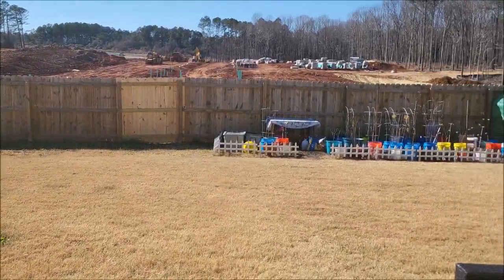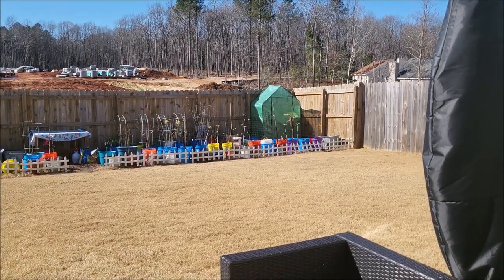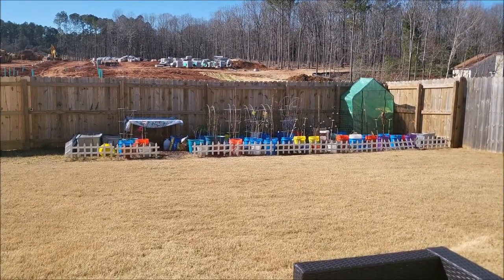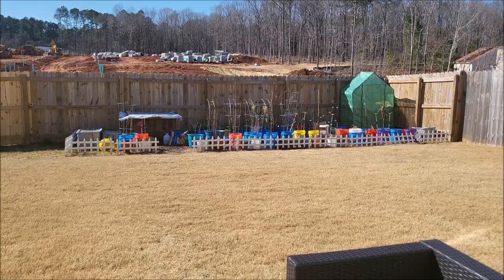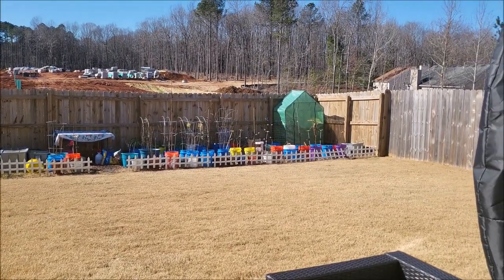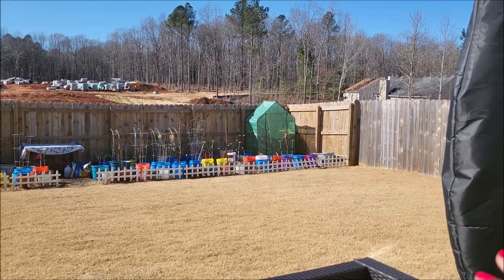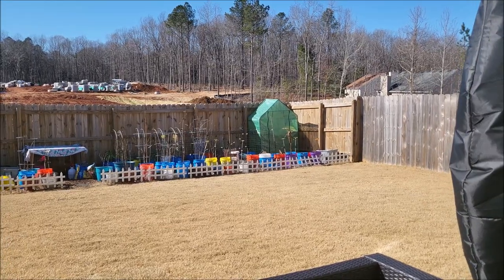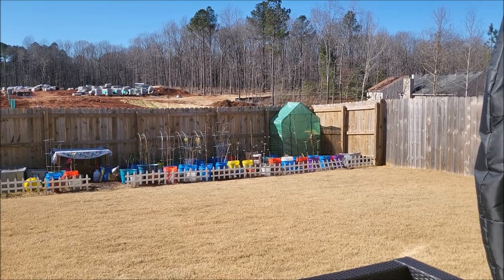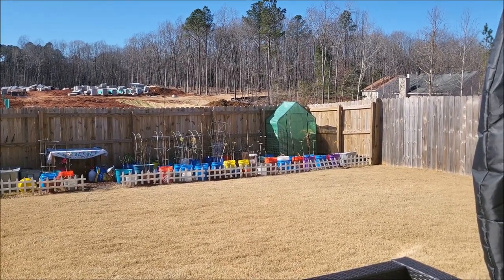The reason I'm moving it — one of the reasons — is that my neighbor has three dogs, y'all. Three little mini chihuahua dogs. They do not give me any peace. While I'm in my garden, they are scratching on the fence, and I'm supposed to be in my garden peaceful and enjoying some quiet time, getting my thoughts together. I just don't have any peace when they are out here and I'm in my garden.